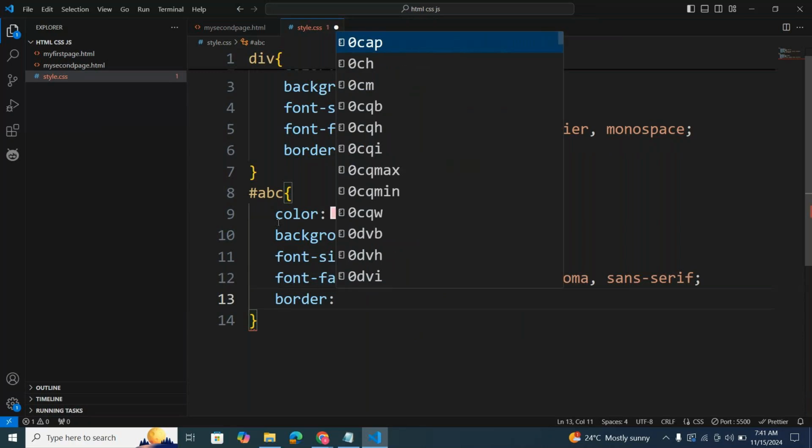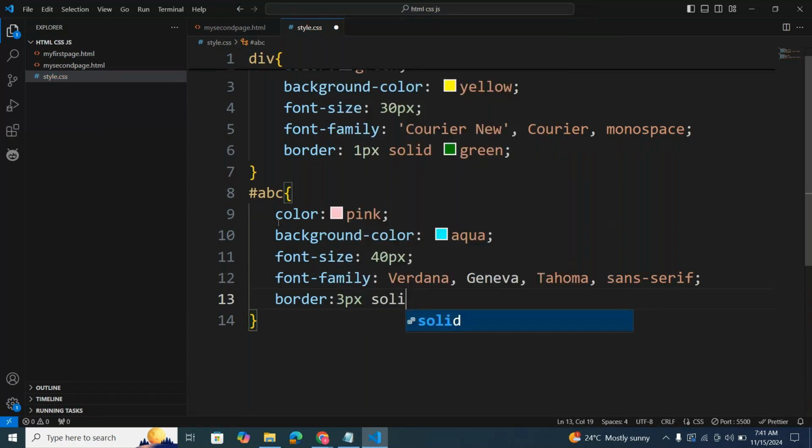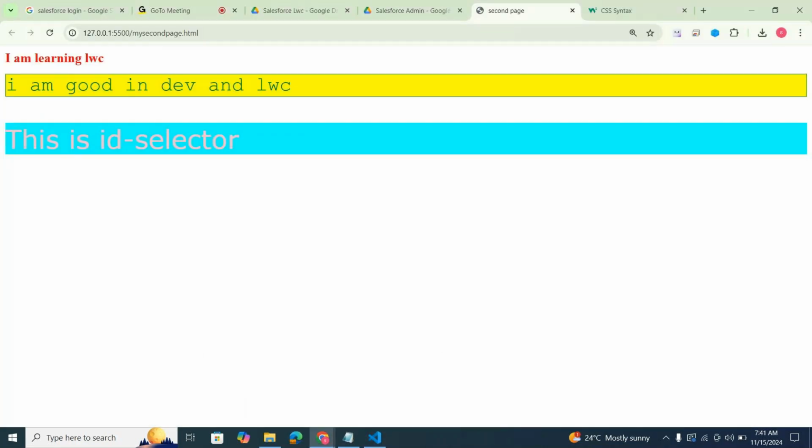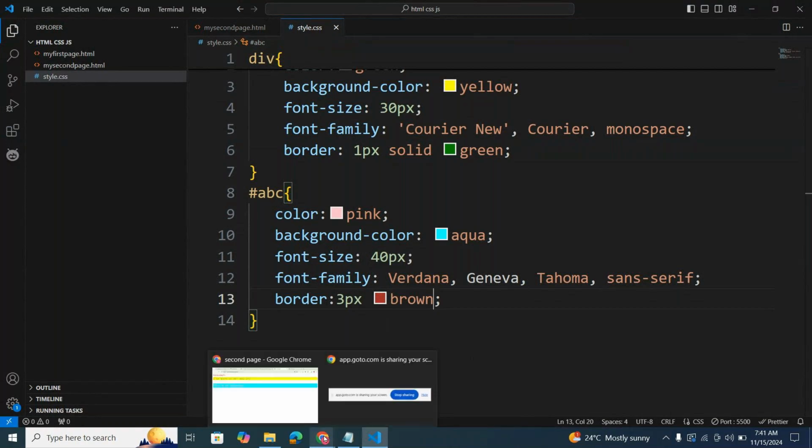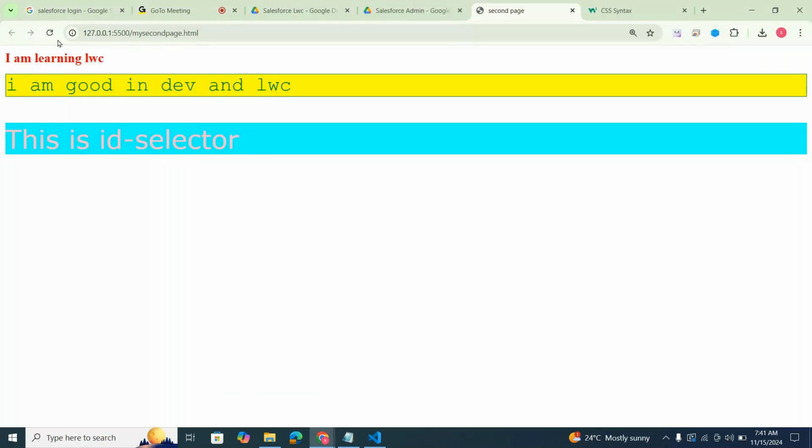If it's a 3 pixel border, it will be somewhat thicker. Let me try to mention the border. Let me try to mention brown. Then only it will be visible, because the color combination is also important. It is not coming. I think it's the color combination.